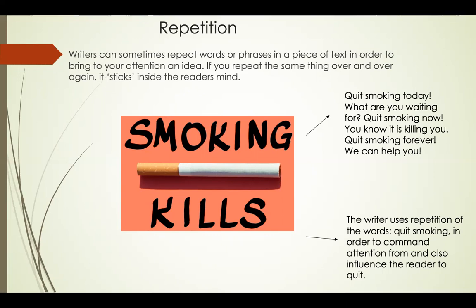Quit smoking today. What are you waiting for? Quit smoking now. You know it is killing you. Quit smoking forever. We can help you. So the writer uses repetition of the words quit smoking in order to command attention and also influence the reader to quit. Very effective, and it's something used in an article, in a speech, in a leaflet. It's even used in political campaigns and also in advertisements because it's something that sticks in the reader's mind. It's used to emphasize something.